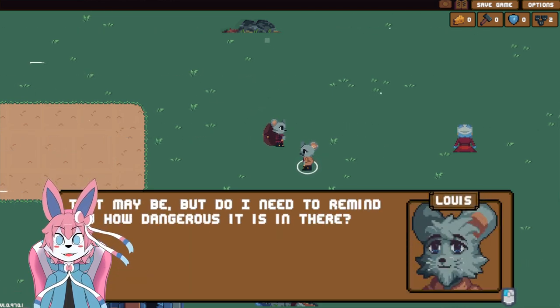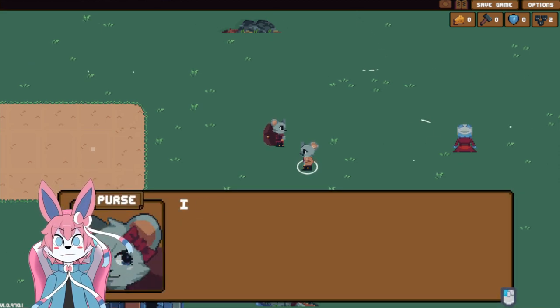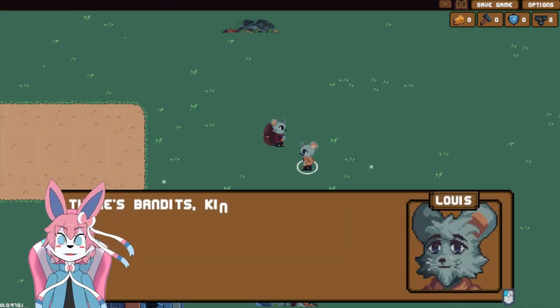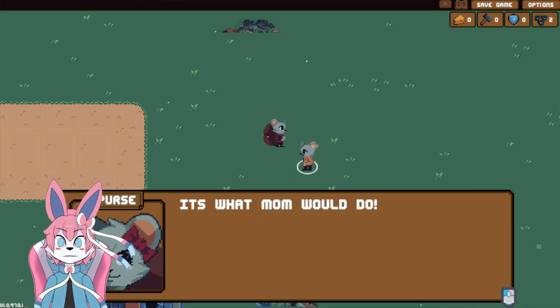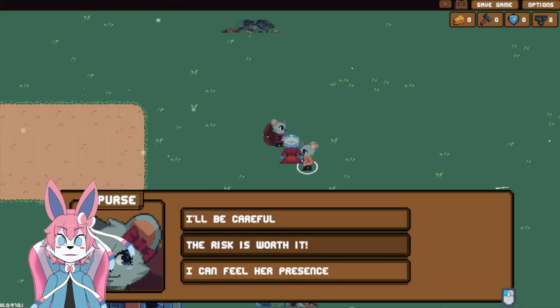Well, that might be, but do I need to remind you how dangerous it is in there? I know it's dangerous, but someone needs to do something. Maybe I can finally make a difference. There's bandits, King Guard, who knows what else. Still, Dad, someone needs to do something. That's what Mom would do. Your mom would also know to be more careful.